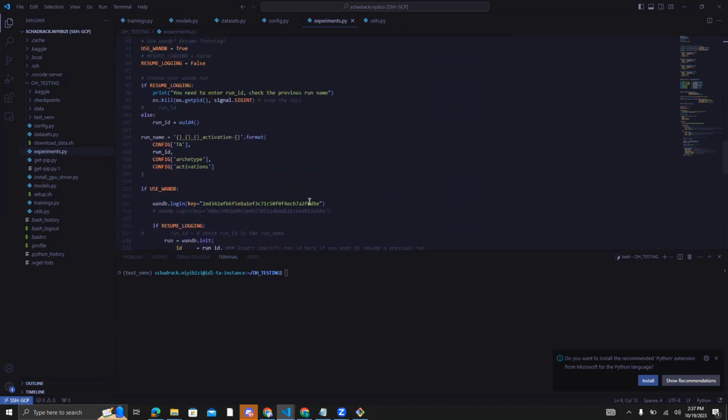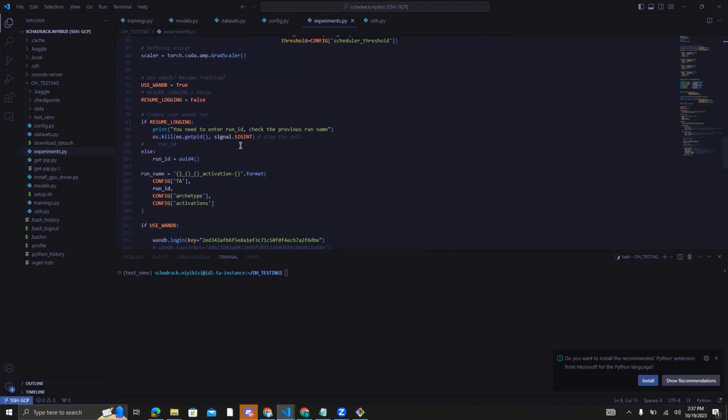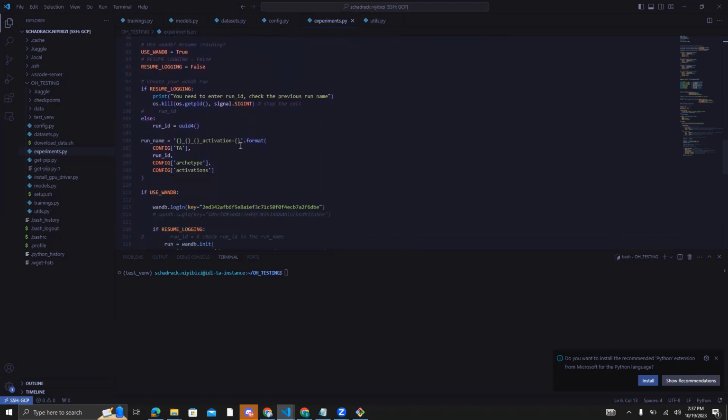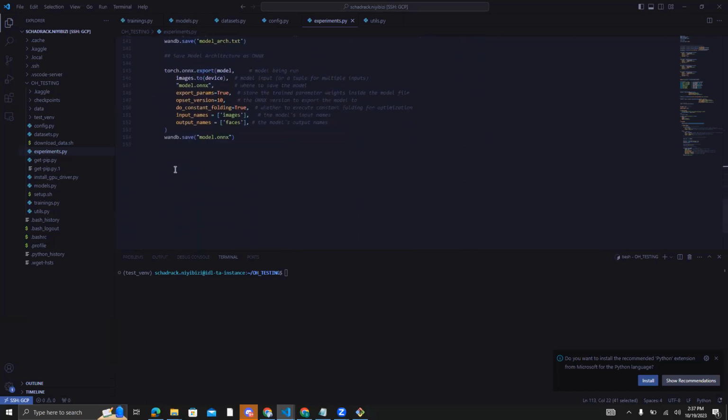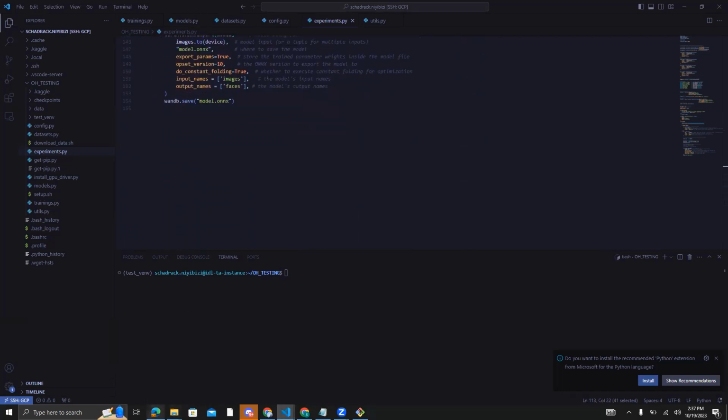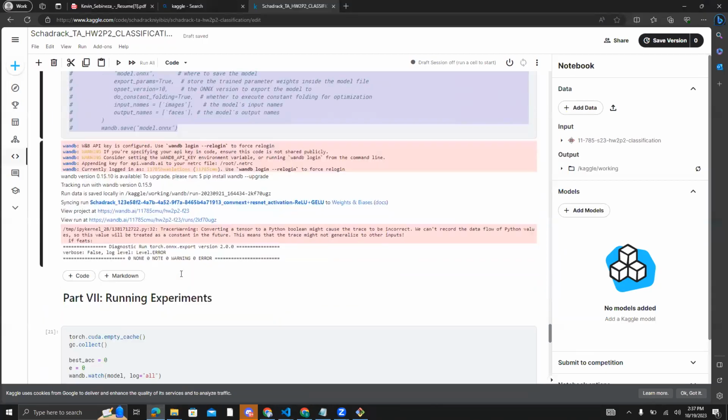So this is your keys. You can have the keys here, and we can also define the environment variable at the end of the file so that you can hide this key, in case you need to push your code to GitHub. We continue.